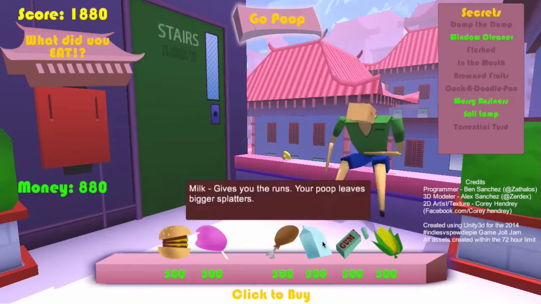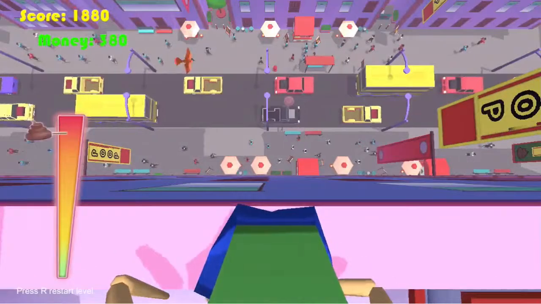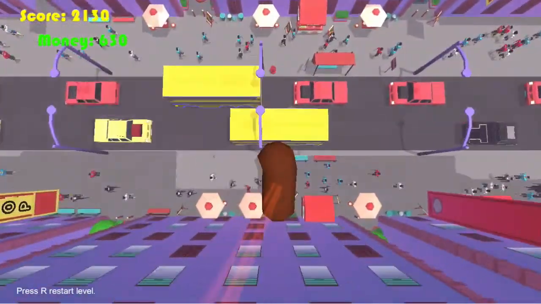What else do we have? This milk makes our poop leave bigger splatters, so let's choose this. Okay, let's go. And you can see that we've unlocked these secrets. Window cleaners, merry business, and soil lamp. So we have the torrential turd. Let's go for it. Alright, shall we aim for the bus? Oh, we got the bird!